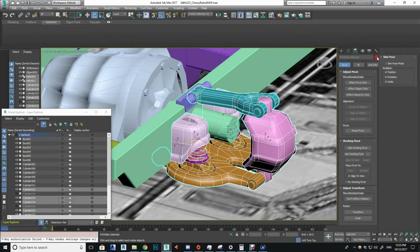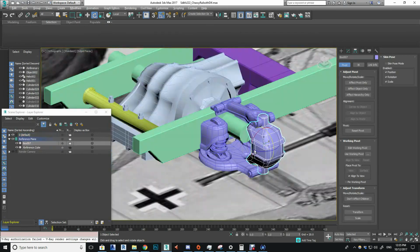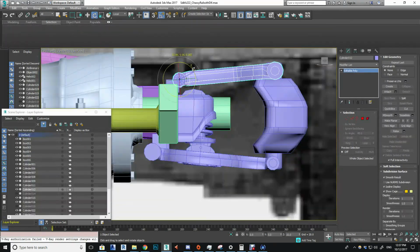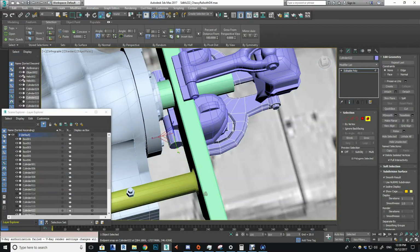In the same colour will allow us to identify them as their own group of objects without actually grouping them. And it's probably a good idea to clean up the layers. You could put all of these in their own suspension layer.